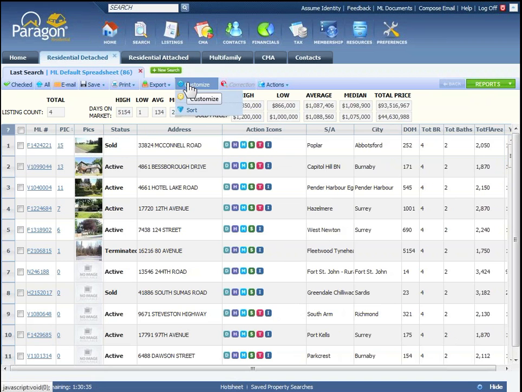Notice where it says customize. By hovering over customize and clicking on fields, I can add columns to this grid just like I added fields to the search criteria screen. And because we've got, I think, very descriptive buttons coming across the top, not only in the toolbar, but with our large buttons that run across the top, I want to give you a phrase. The phrase is, if I see it, I can do it. And that's a phrase I would like you to remember. Because if you see a button like you want to do searches, you want to work with the CMA, that's where you click. If you want to filter, or you want to see all of them, if you want to email, if you want to print, you would click on that appropriate button and you can do that functionality.